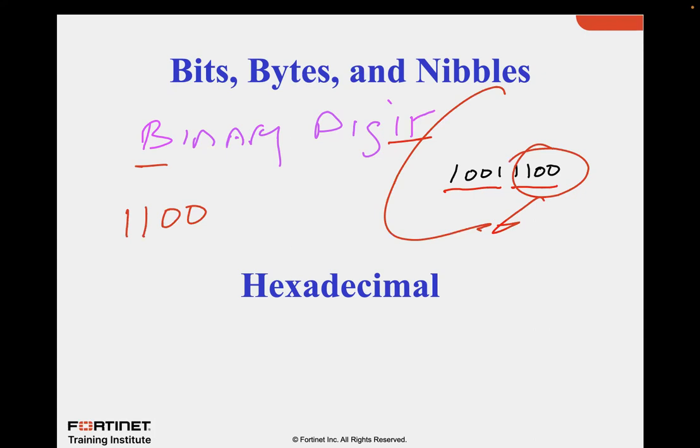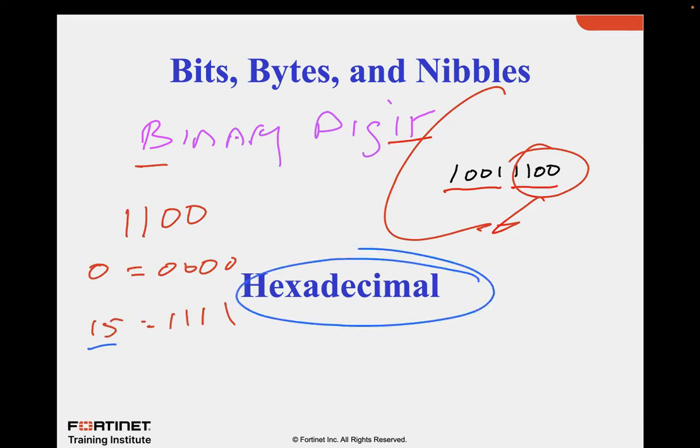There is a special numbering system because we use nibbles all the time. There is a special numbering system that will allow us to represent a single nibble as one character. In other words, you know from what we just looked at that 4 bits can go from 0 all the way up to 15. Of course, 15 is 2 characters, as is 10, 11, 12, 13, and 14. Hexadecimal lets us do that with 1 character.